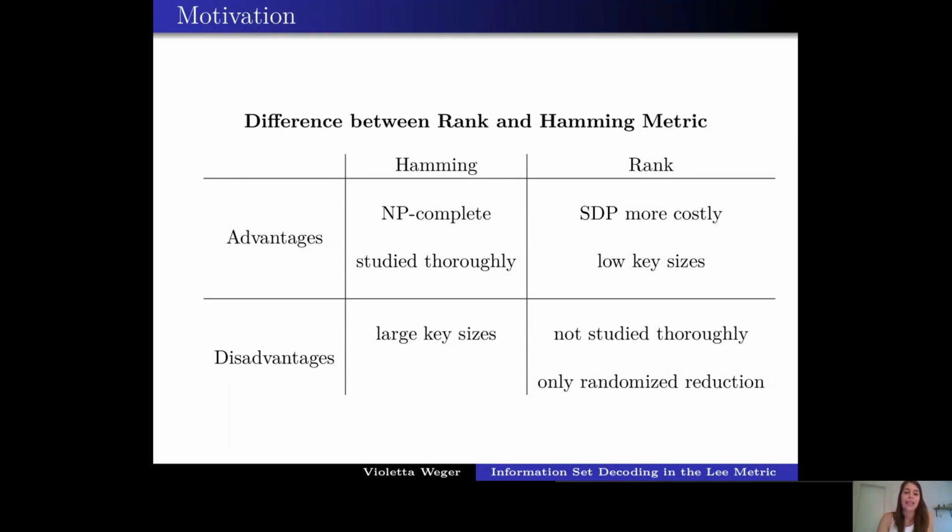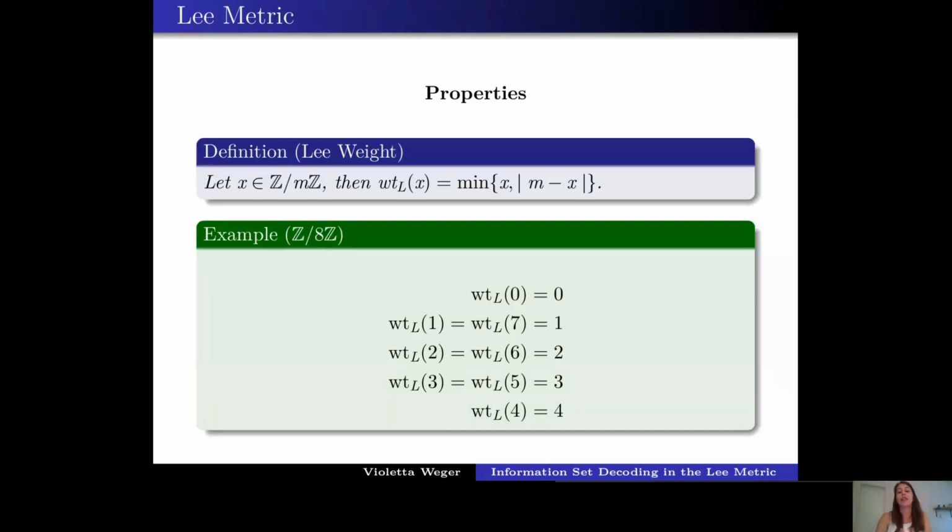Of course, I can also point out a different reason why the rank metric has lower key sizes. And that is that the Hamming metric ISD algorithms have been studied very thoroughly since 1962, when Prange proposed his first ISD algorithm, and there have been many improvements in the last 10 years. The first algorithm that solves the rank metric SDP was proposed in 1996, and only very recently a new benchmark came out where they applied the MinRank problem. So this confirms what I'm trying to say here: the rank metric needs a lot more studying. But in general, it seems like a good idea to change the metric for code-based crypto.